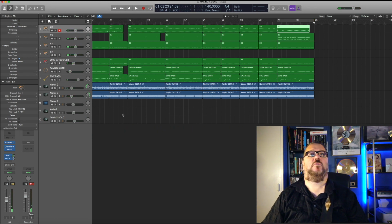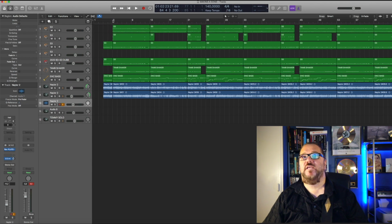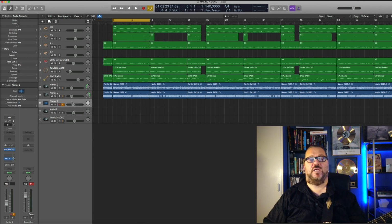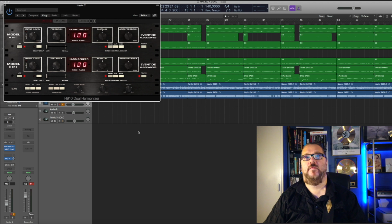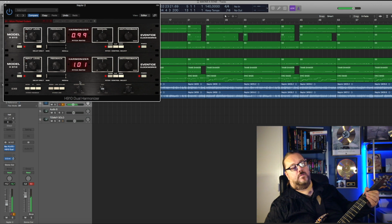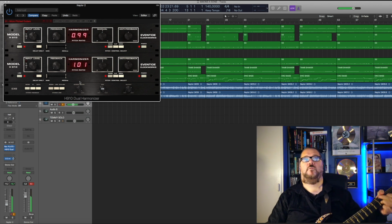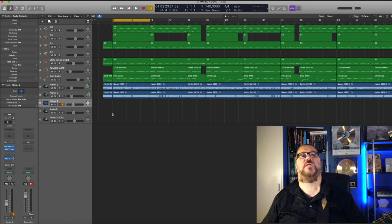So basically we have the whole ground structure of the song. What I like to do is beef up certain sections for the dynamics with a stereo sounding guitar. I usually use an Eventide and a micro pitch, a little bit on it. Since the first guitars are in mono and pan left right, this one is going to be in stereo, sort of gluing them together with a little chorus and a little bit more distortion, just to beef it up, and then you can put it at a level where you like it afterwards.